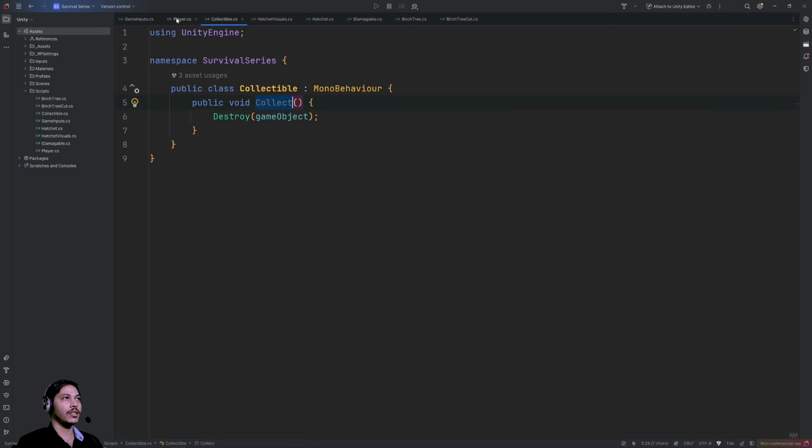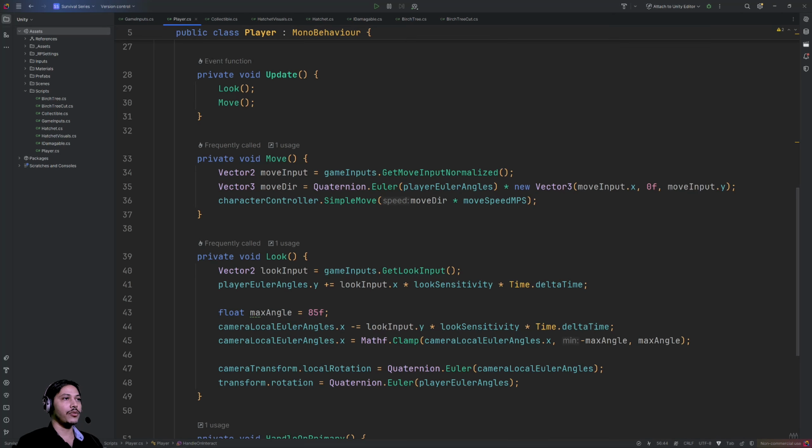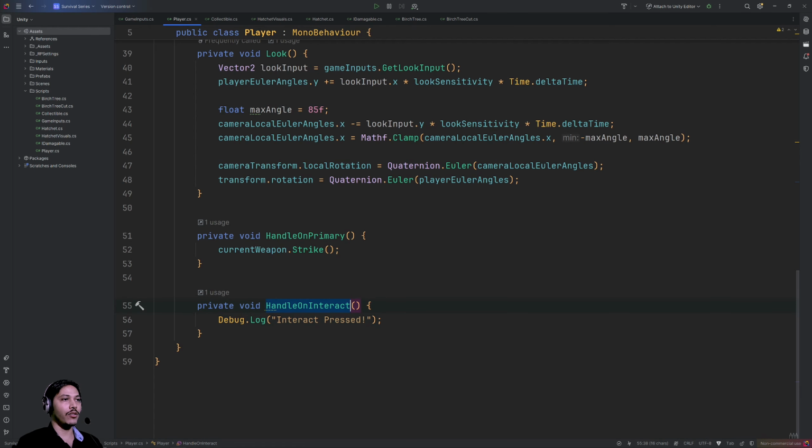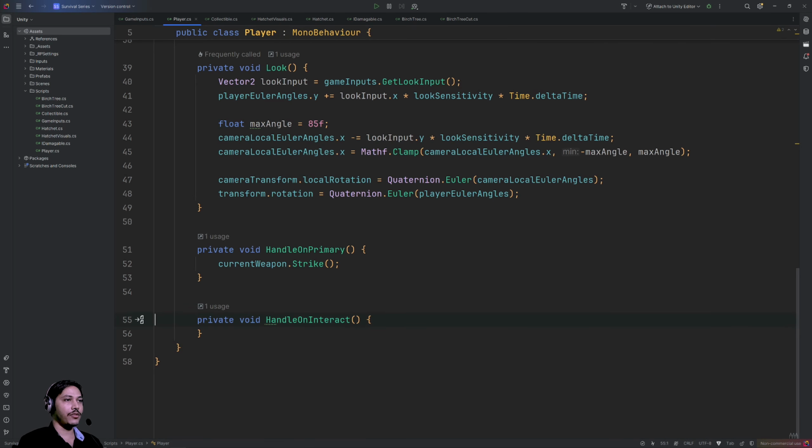So in the player script, let's go to HandleOnInteract. Here we don't need to print this message. And here I'm going to do a box cast from our camera in the forward direction for like 2.5 meters. So first let's go float maxDistance. Let's go 2.5 meters.